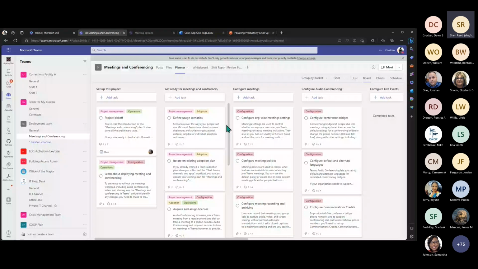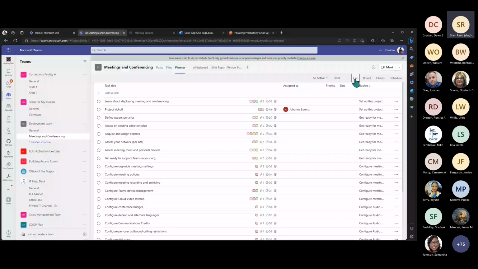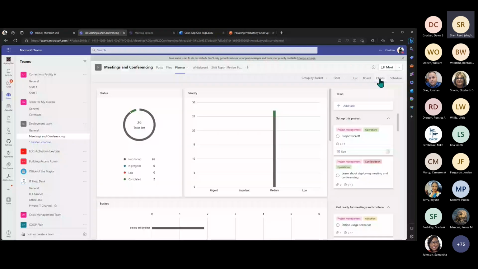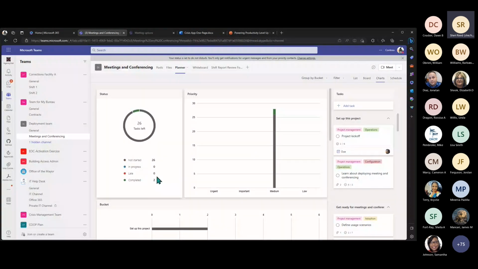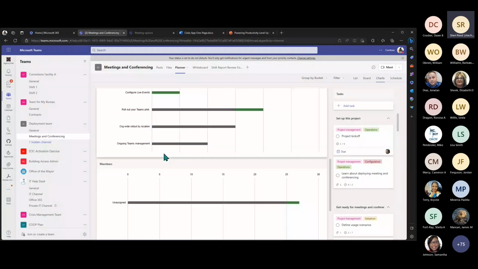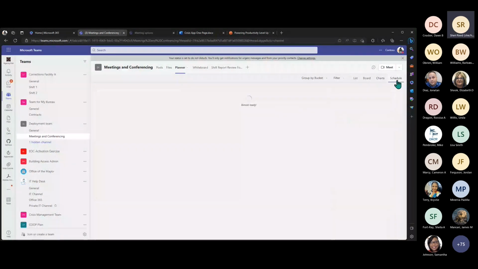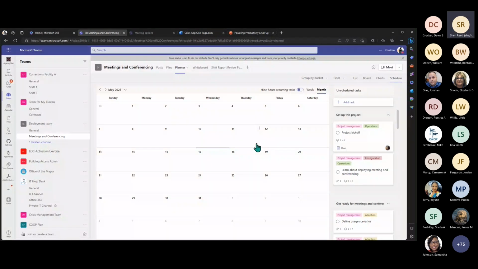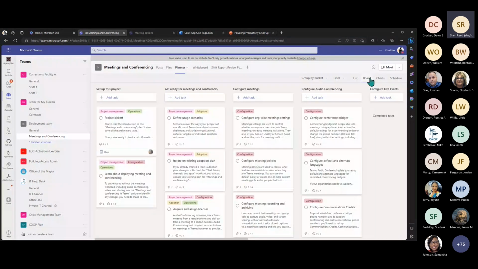And then right now, this view, what I'm looking at is called a board, but I can see it in different ways too. I can see it as a list. I can see it as a chart, which is great for metrics also. You can identify where your projects are at, how many are late, how many haven't started. And then the last one is a schedule, which I don't think anything is on the current month here, but this just allows you to have a lot of control about the view of your board, and is a great way to collaborate on big projects with a lot of information, but in a visual way that helps you to connect with your audience.